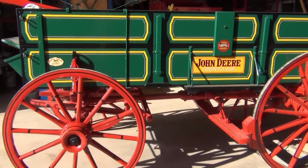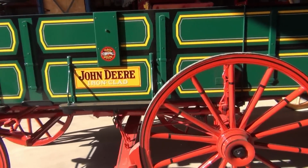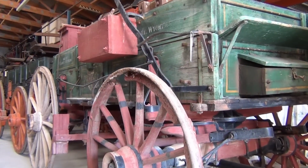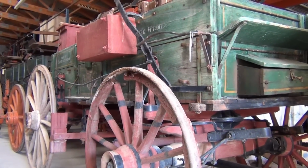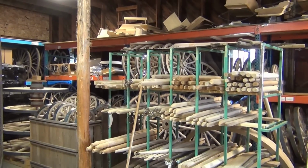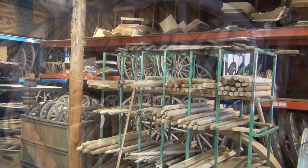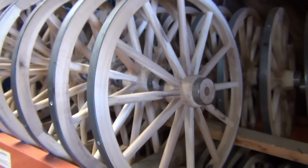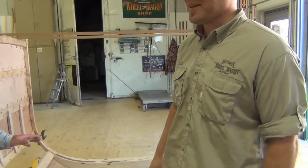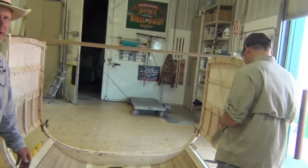The process of construction, whether it's restoration or a replica, kind of flows through the shop much like a shop would have been set up back in the 1840s. Our shop is set up to flow through the different stations. The first thing that happens is the wheelwright area, so that we get a set of wheels built for the coach or the wagon, and then it rolls to the wainwright, who is going to construct the undercarriage and such. And then to the coach maker that's going to do all the body work.